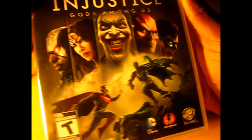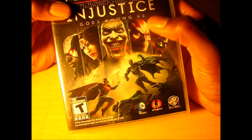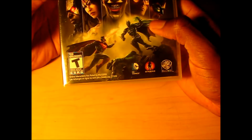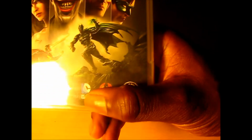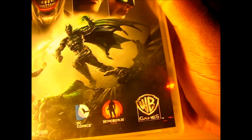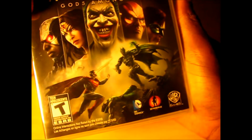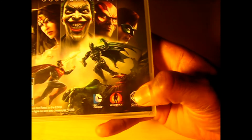You can see right here on the cover, you see Cyborg, Wonder Woman, we have the Joker, Flash, Green Lantern, Superman versus Batman. And I'm not quite sure who that is laying down right there. Green Arrow. Okay. Well, at least he's on a cover. This is a game that's been produced by WB Games.